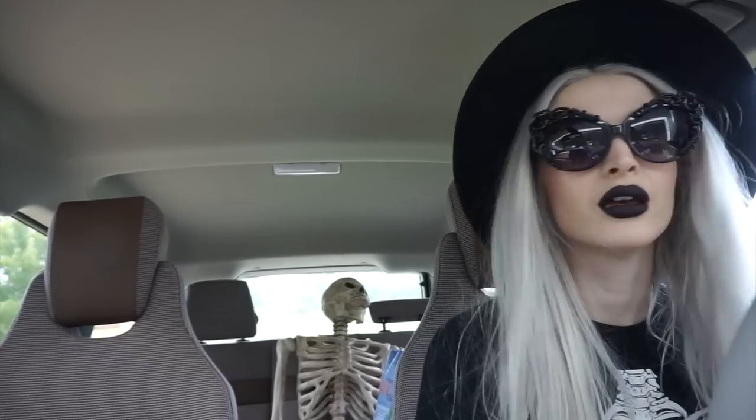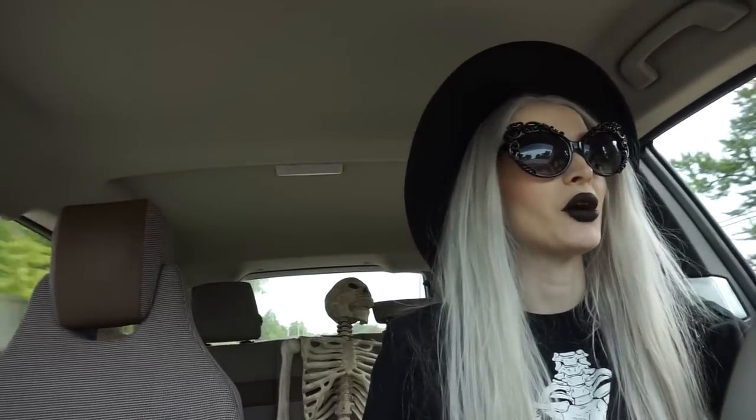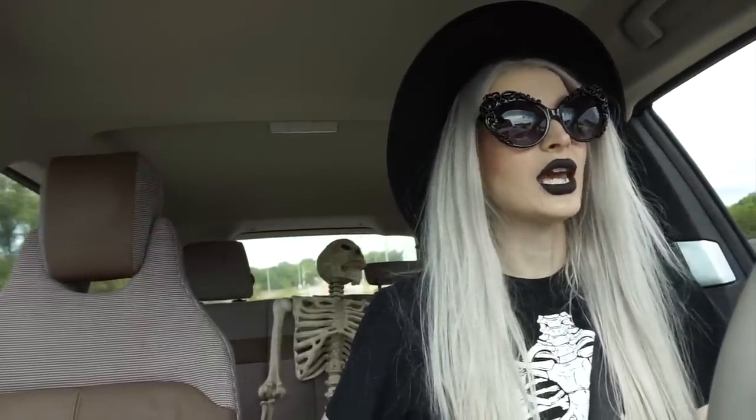Hey everyone, we're back out Halloween decor hunting - me and good old Mr. Skeleton. I'm wearing my skeleton shirt today. We're going to check out Big Lots in person and see what the quality is like, maybe snatch up a few things. I really want to see that haunted house and the welcome sign. I was also going to swing by Home Goods on my way home to see if they've put out any mugs - I've been stalking Halloween hashtags before bed, which is a problem.